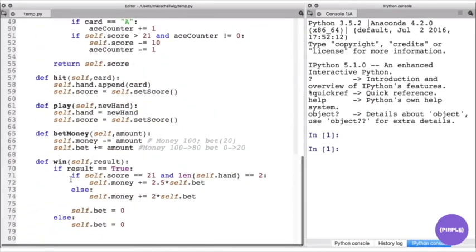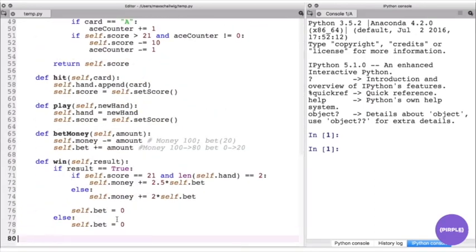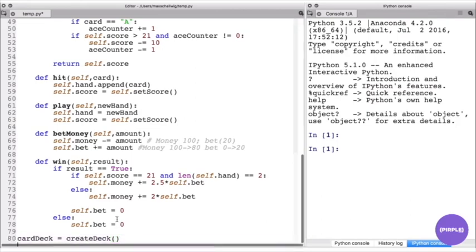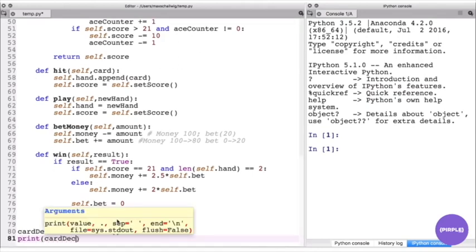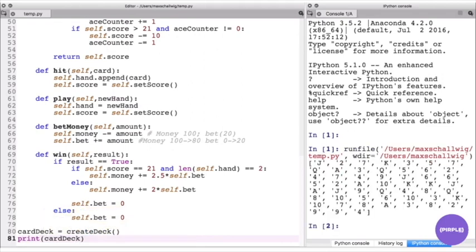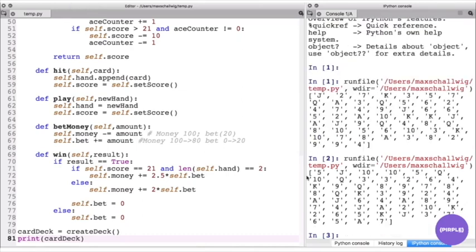Okay, and let's try to create a working game. So first off, let's just take our card deck and make it. Our card deck is going to be equal to the result of calling this create deck function that we've created. That's going to give us our randomly shuffled card deck. If we print out our card deck just one more time to make sure and run our code, we see here we have this nicely randomly shuffled card deck. If we run it again, we get a different shuffled card deck. So this is the create deck function that gives us back a randomly shuffled deck, and we're going to save that in the card deck.